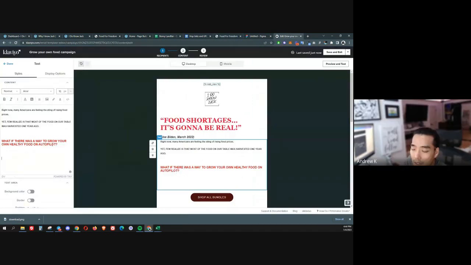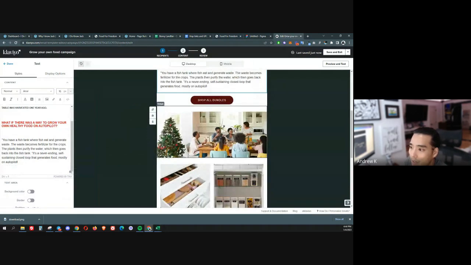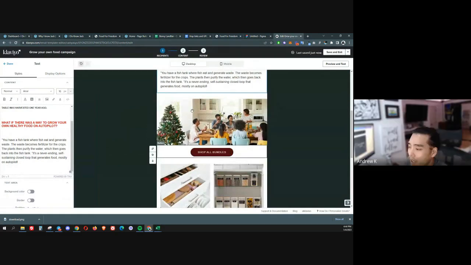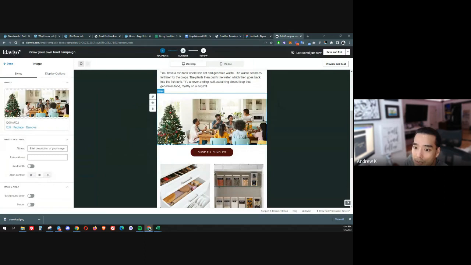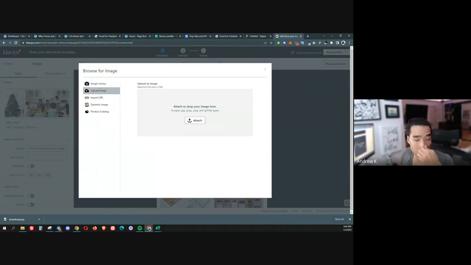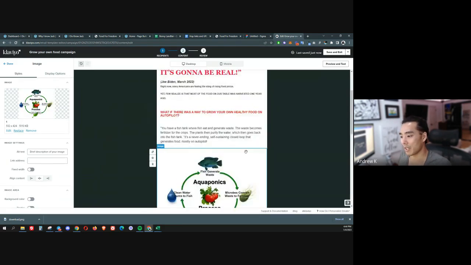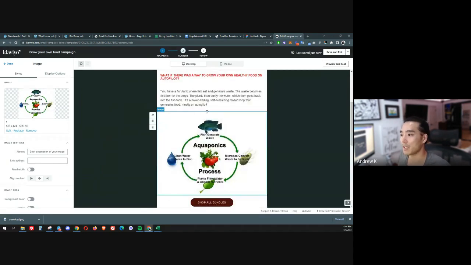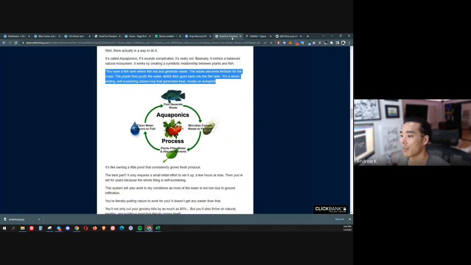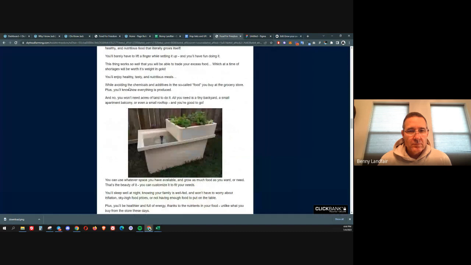All right. And then we have to discuss this, and then we need to go into the graphics, right? So we can move the image right here, and let's replace the image with the food image. Give me 1 second. Upload the image, food image right here. Boom, right there. And there we go, right? So now they're starting to understand what's going on, right?